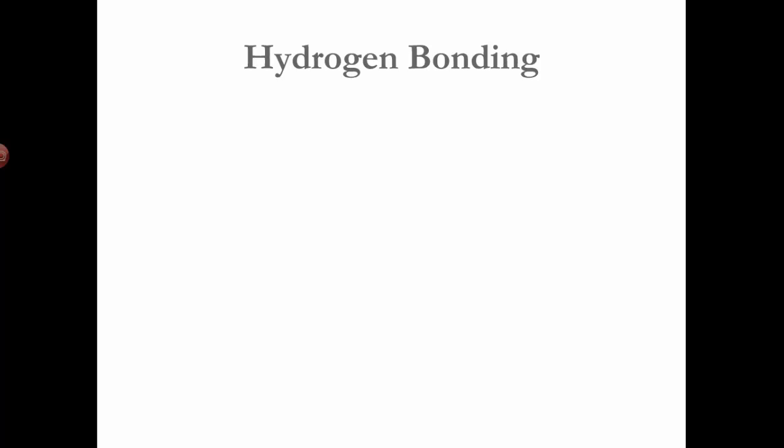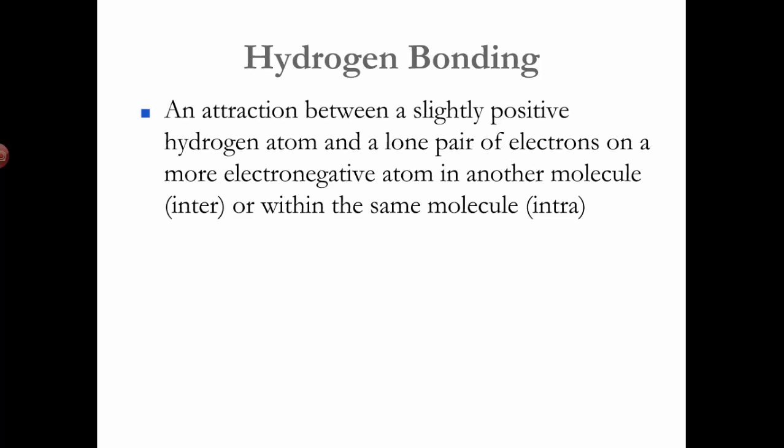Another type of intermolecular force is called hydrogen bonding. The definition of hydrogen bonding is this. It's an attraction. Again, it's not a full bond. It's an attraction between a slightly positive hydrogen atom and a lone pair of electrons on a more electronegative atom in another molecule, which would be inter, or within the same molecule. Sometimes, if the molecule is big enough, it might hydrogen bond with itself. We're not really going to look too much at that. We are going to look at intermolecular hydrogen bonding.